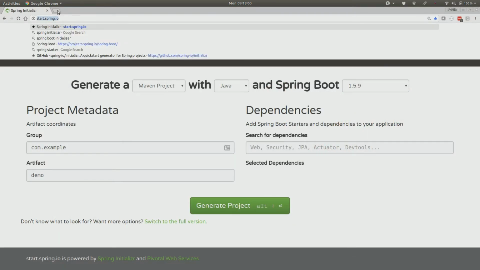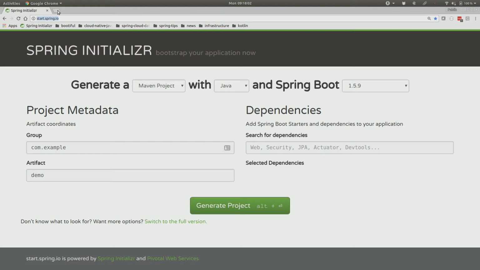How many of you know start.spring.io? This is my second favorite place on the internet. My first favorite place on the internet, of course, is production. I love production. You should love production. You should go as early and often as possible. The weather is amazing. It's the happiest place on earth. It's better than Disneyland. But if you haven't already gone to production, then you can begin your journey here at start.spring.io.